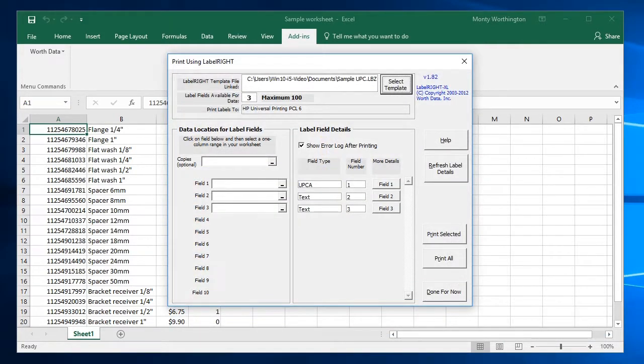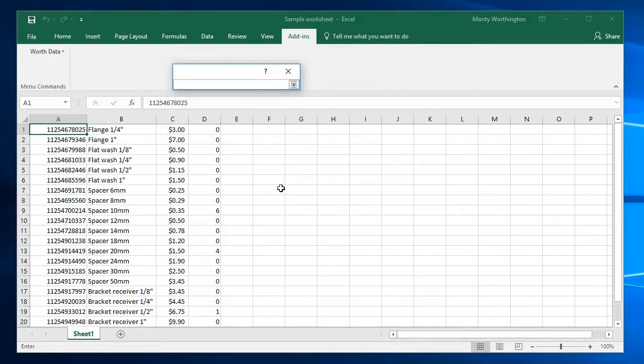The add-in will scan your label template looking for fields that have been marked as Data Import Allowed. Again, the fields are in order. In our case, we're going to start with the barcode field, or field number 1. Click the button to the right of field 1, and then select the barcode data to be exported. You can either click the field header or shift-click a range of data.